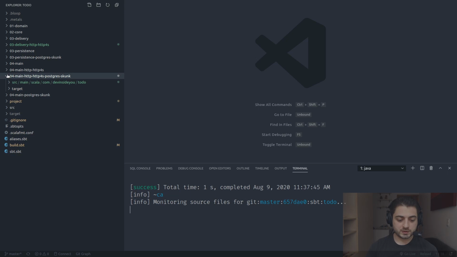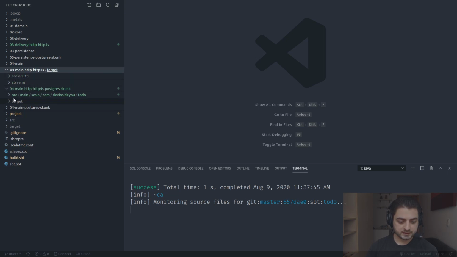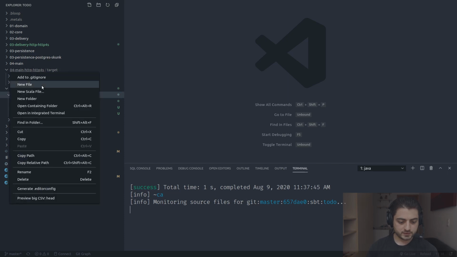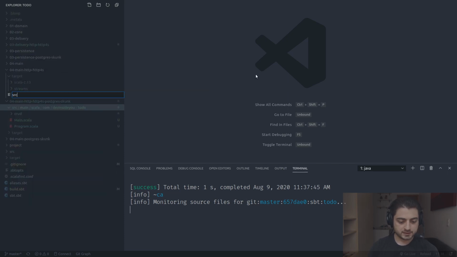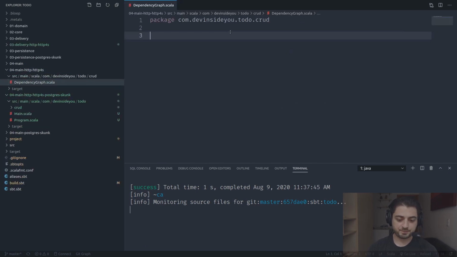Okay, so all we need to do is go and copy stuff from this main. So we're just going to go over here. We're going to say new file, and we're going to say source main Scala com dev inside you to do and CRUD, and inside of it is a dependency graph. Let's start with a dependency graph. Dependency graph.scala.